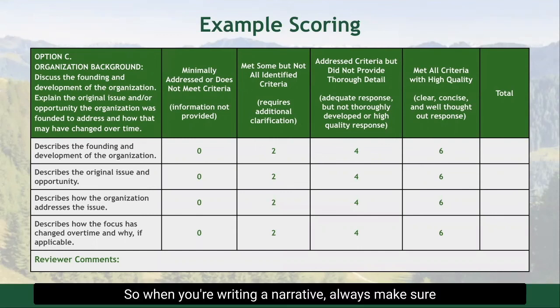So when you're writing a narrative, always make sure that you go back to exactly what they're asking for and answer the question precisely as what they're asking for in that section. Sometimes it feels like you can be repeating yourself a little bit, but try to really be distinct with specifically what they're asking in that question.